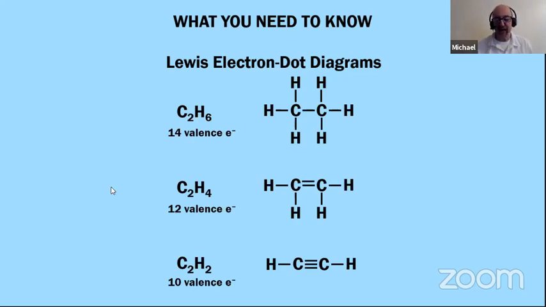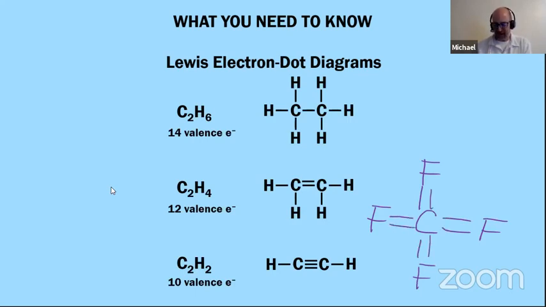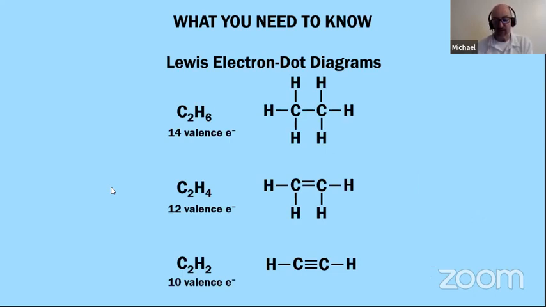So sometimes you have to make multiple bonds. Now don't go crazy with these multiple bonds. So for example, if you had something like carbon tetrafluoride, which is carbon with 4 fluorines, don't start getting crazy with all of your double bonds. Only make double bonds if you absolutely need to do that. So try to satisfy the octet rule first, and then possibly make multiple bonds if you start to run out of electrons.